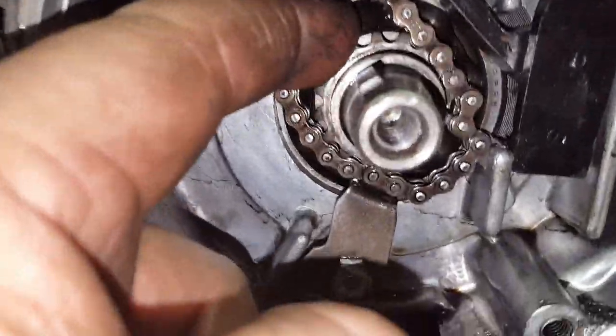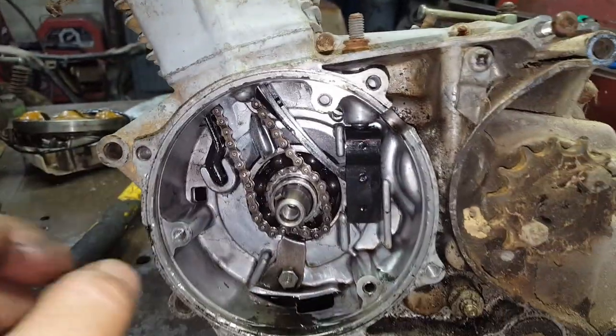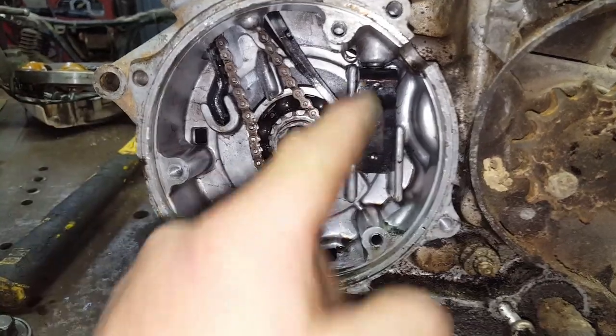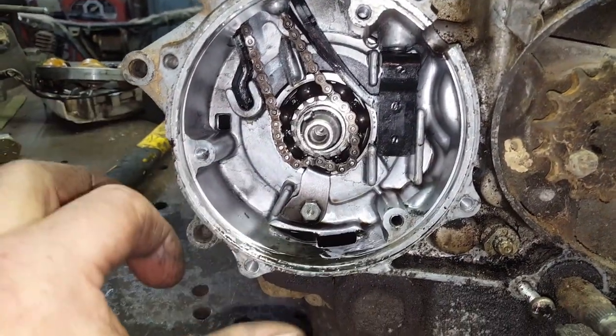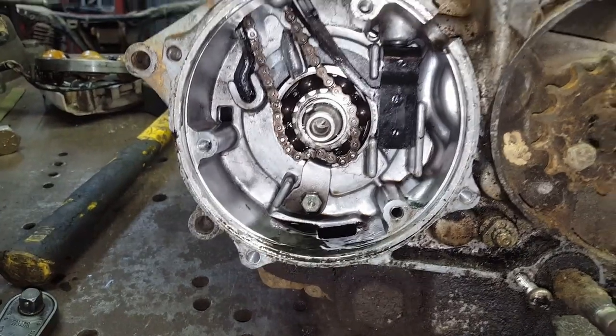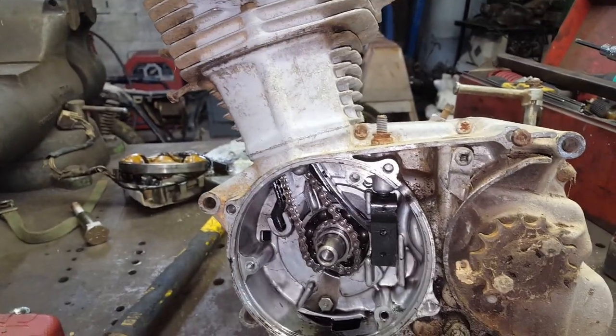The sprocket here looks good. And I'm going to look at the one on the cam up here. And if that sprocket looks good, the chain looks pretty good. I may put it back together, and of course put a clip on the end of that. And if the chain will tighten up pretty good, I'm going to put the sucker back together and run it. So let me get this off up here, look at the cam sprocket, and we'll go from there.